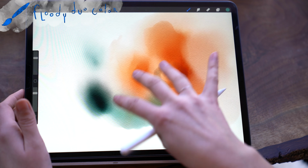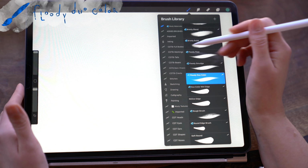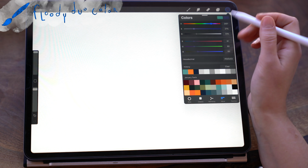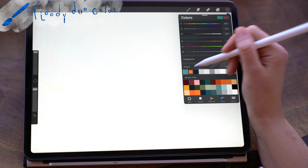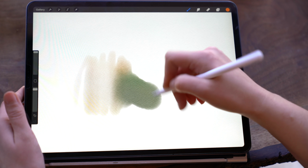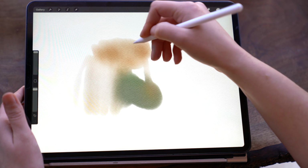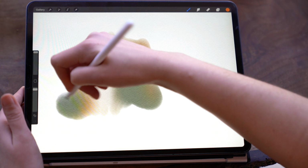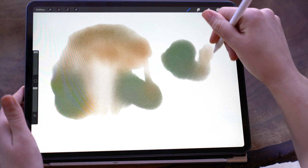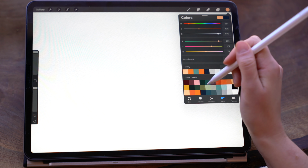The final brush that I'm sharing in this pack is a two-color brush, and this is again in the same style as the Floody Flow brush, but it uses Procreate's new color dynamics, which allows you to use two colors at once. So with this brush, the harder I press, the more the secondary color will come through. The lighter, the more the first color will come through. As you can see, this is not as true to color as painting with each of these separately. It blends a little differently.